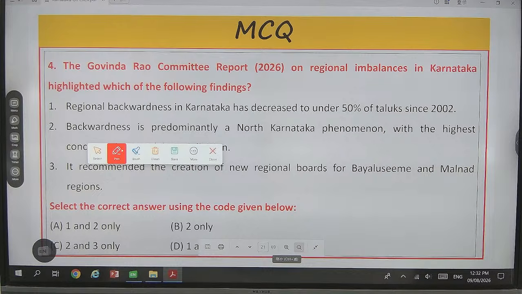In the afternoon, Pradeep sir will be handling the economic survey and budget. And in the morning, I will be discussing our Karnataka Darshana first. It is the GK part. We gave it a good name instead of calling it GK, because this is not actually GK. The GK we read for Group C and SDA is one kind, but this is actually not GK.